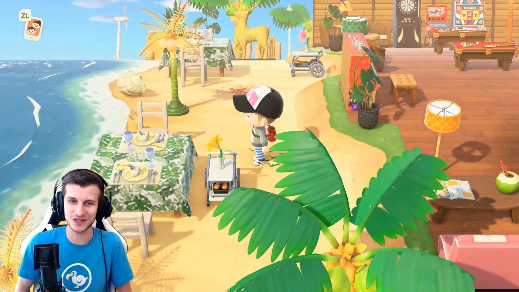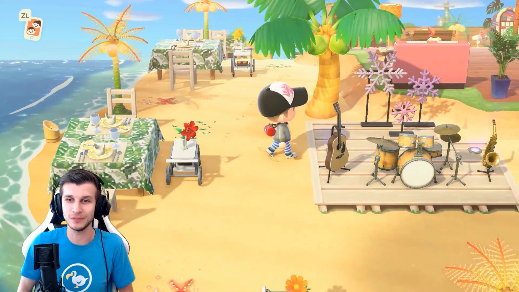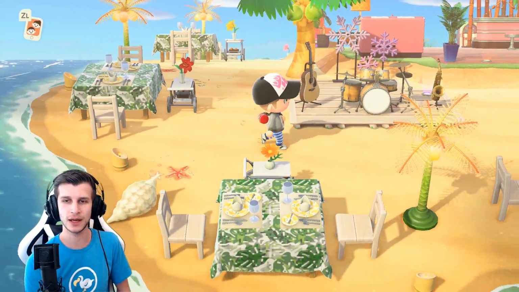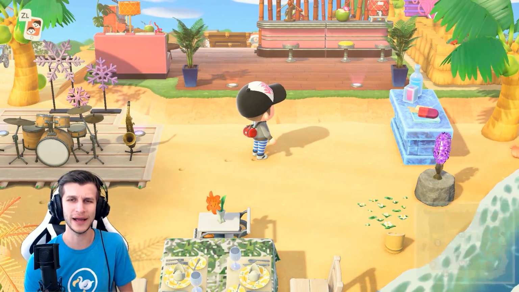Over here, we have some outdoor seating with some nice tablecloths, and I really like how this is all set up. A little band area for local music. We've got a bunch of unique flowers and plants and trees and things that add to the Hawaiian theme.